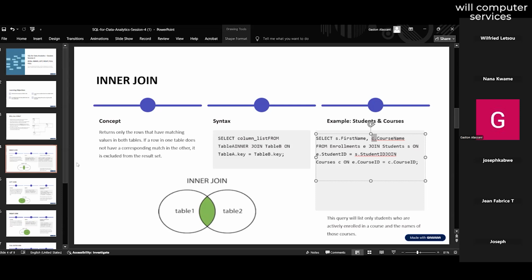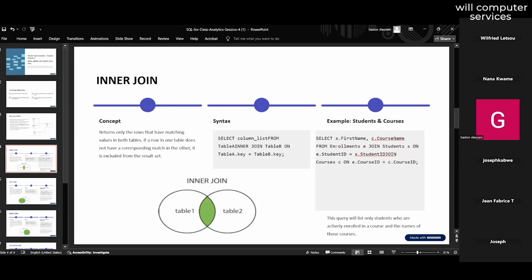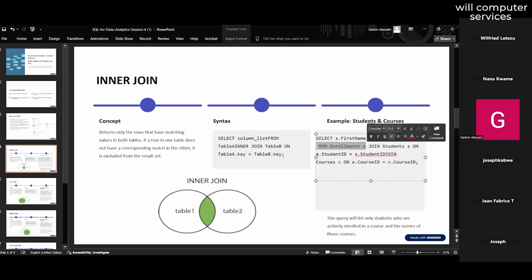But you can also alias the whole table. You see the table student, the table course, the table enrollment, the table grade. You can alias them. How do you alias a table? In the from part of the query, you have from enrollment E. The E that you add is what we call the alias of the table. Usually we add a small letter after the table name, and usually we take the first letter of the table itself. So here enrollment has the alias E, and join student, the second table, has the alias S, small s.